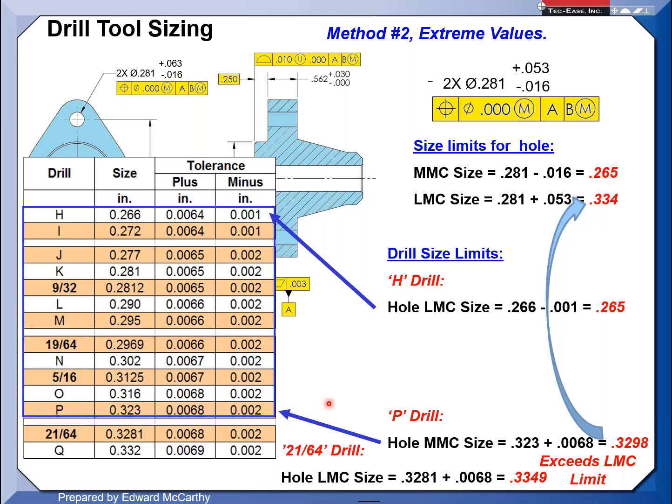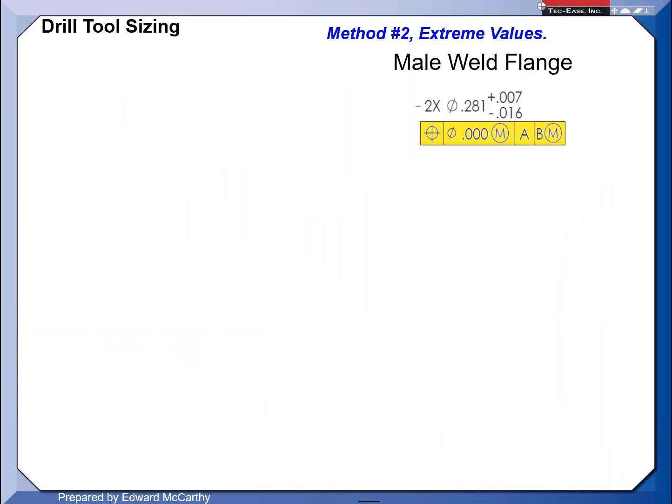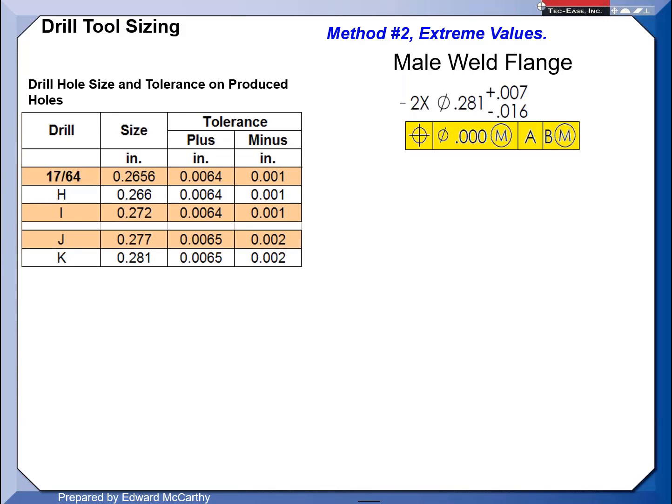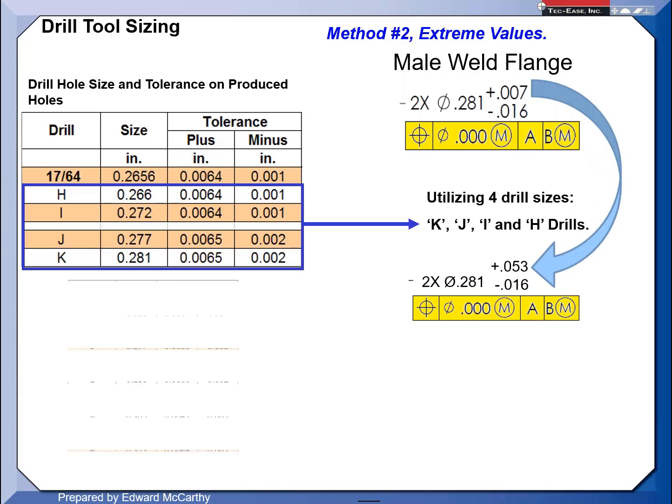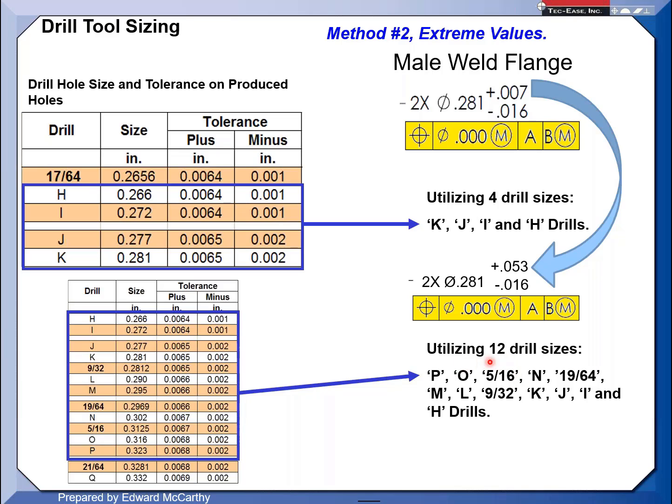Would they want to be all the way up on this end? Probably not. But you can see again, we still are going to give them a lot more variation compared to, remember what this was? Plus 7 thou. And it would really tie the manufacturing engineers' hands, of how many options they have to make the part or try to get the part compliant. Same thing, the original call out was this. Now based on this method 2, using extreme values, that's still 4 drills. Now with being a little bit more conservative here, we drop down to 12 drill sizes, as big as we can do as P.